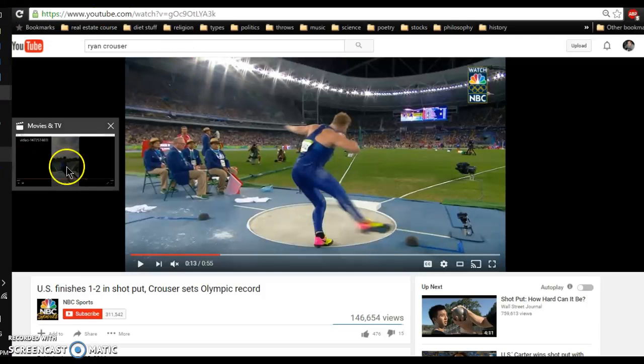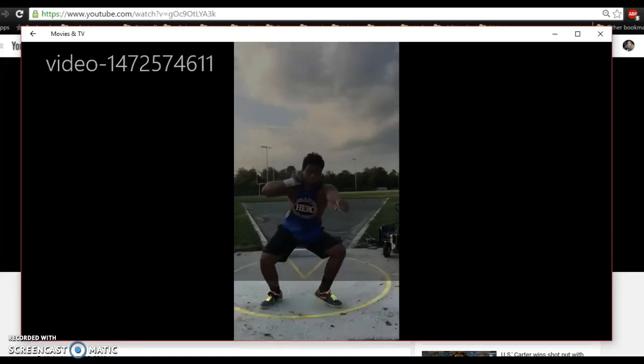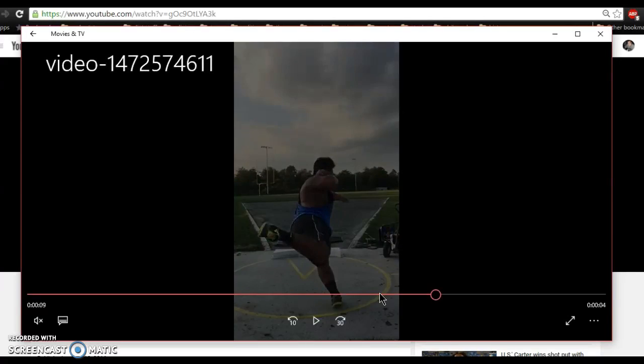So let's go back to your throw. From there, you've got that figured out. You have a decent left arm here. Don't keep that closed. Open that up. Open that up there. Let it lead the throw, okay?